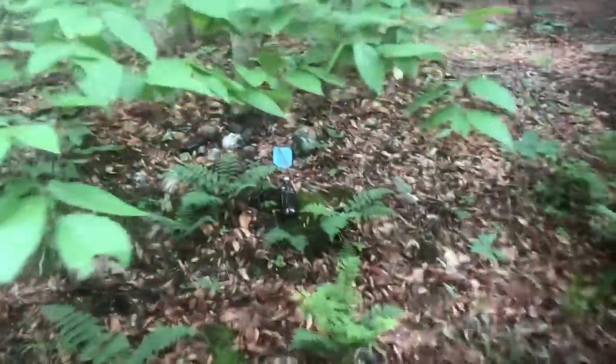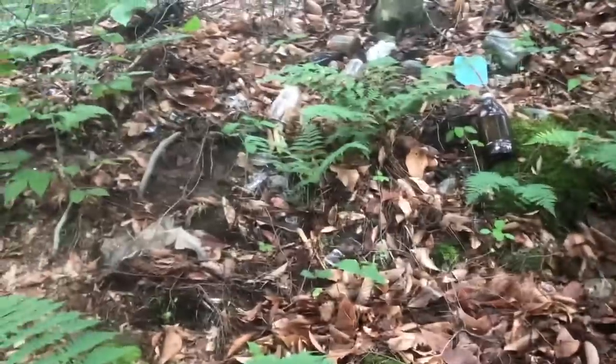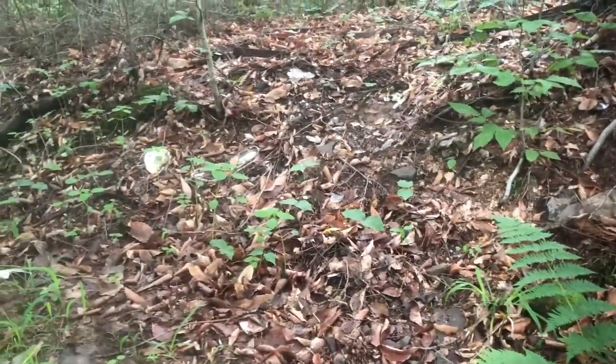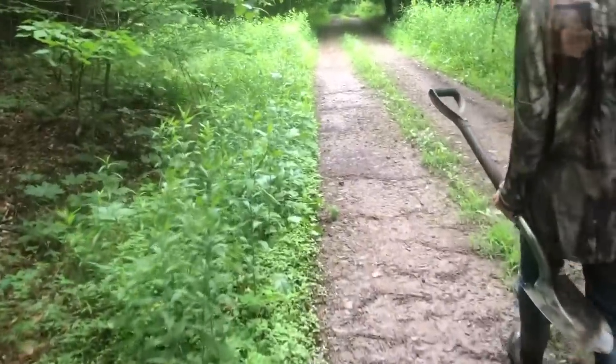Let's walk out here on the road for a minute. You can see both sides — even on this side of the road, all along the bank: glass, cleaning jars, bleach jars, mustard jars, pieces of eating utensils, shoes, pieces of iron, just all over the place. That big mound area right there is probably a dump, and it looks like another old road going back in there — like a four-wheeler trail pretty much.